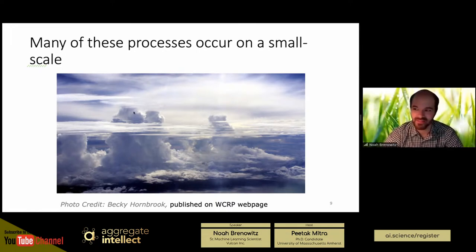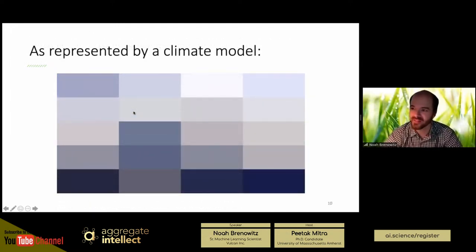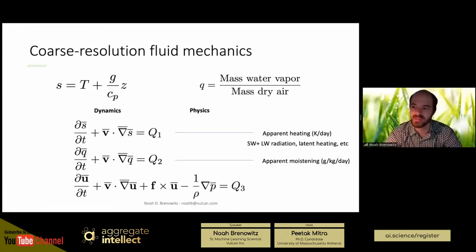And this is what the climate model sees of that image. It's a grossly pixelated form. You can see it's bluer at the bottom, but at the top the presence of white indicates that there's probably some convection there. So you can predict to some extent what's happening, maybe the gross effect of it, but the details are lost. And that's the parameterization problem.